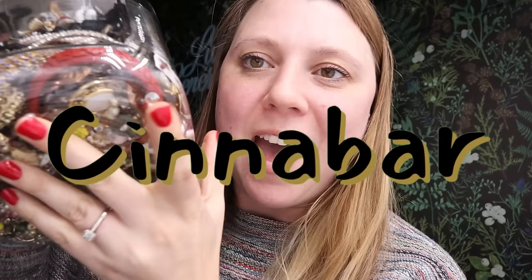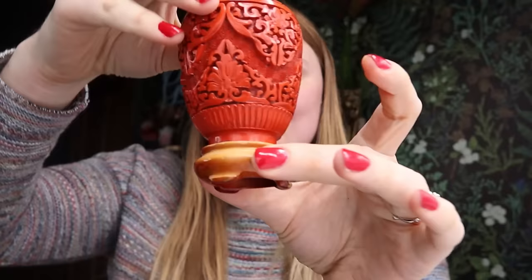We're going to be talking about Cinnabar. The reason I got this piece — I saw it in there already — and I ended up purchasing one for myself. And then I have a surprise, incredible piece to show you guys. So we're going to learn a little bit about Cinnabar today, how to identify it, and a little bit about the history. Also, you guys can hear the piano — that's my five-year-old. She is obsessed with playing the piano now; she already knows like five songs.